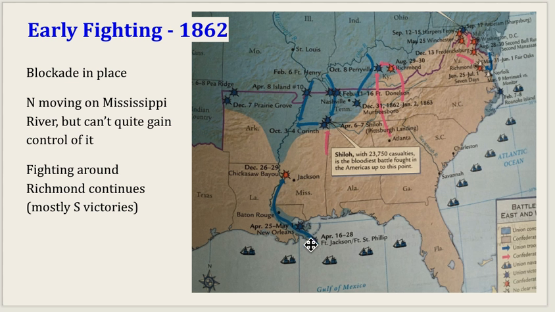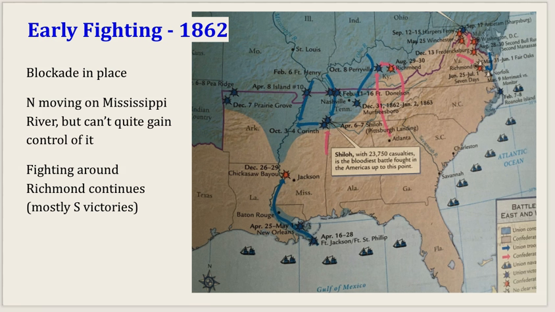You can see they've got blue land right up to here. This blue land has come under Northern control, and this land here has come under Northern control. But there's still a vast stretch of the Mississippi River that still belongs to the South, right? So they cannot seem to gain that piece of the plan just yet, okay?